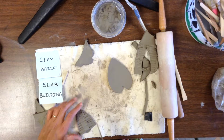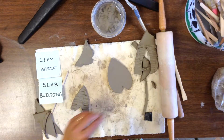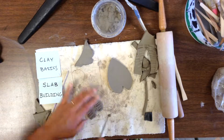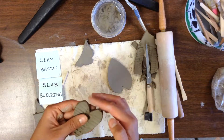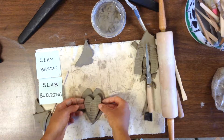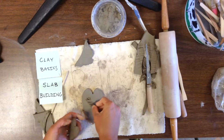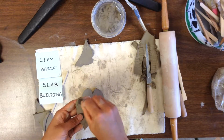So this is just like I did the first time. My fettling knife is straight up and down, and I'm just kind of whipping around the edges with it nice and straight. And whenever you attach clay together, you always have to use your comb to score both sides. So I'm going to see how big it is, and I'm going to score with my comb both sides of the clay, not just one.